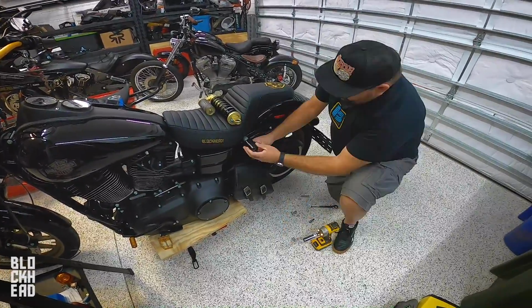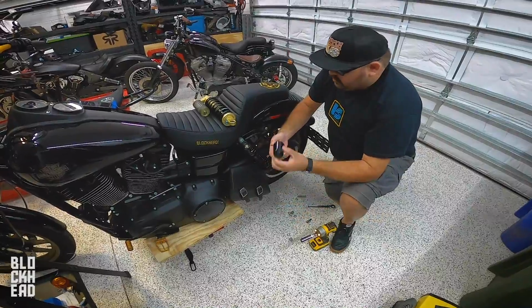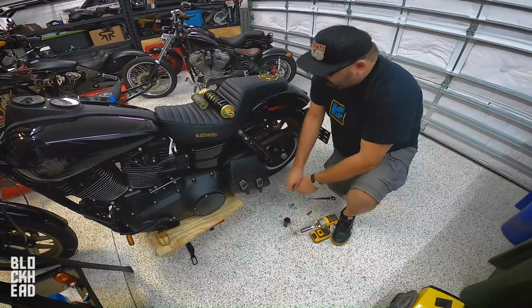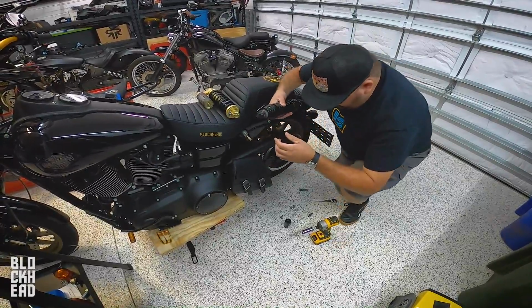Acorn nut. You got your washer, your little shield, and then an inside washer. Keep those lined up in order, and pretty much just pull this bad boy off. Now here you can see the difference.